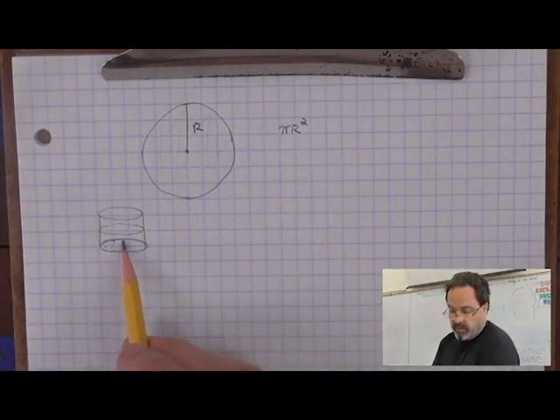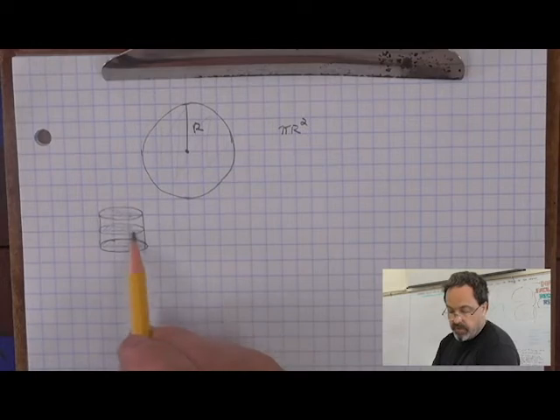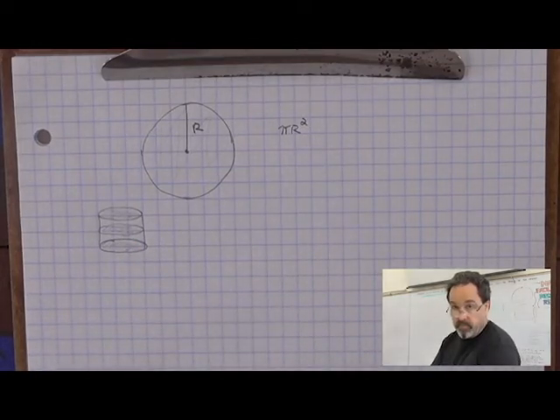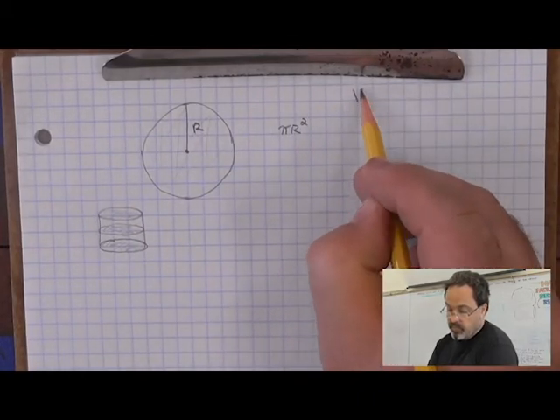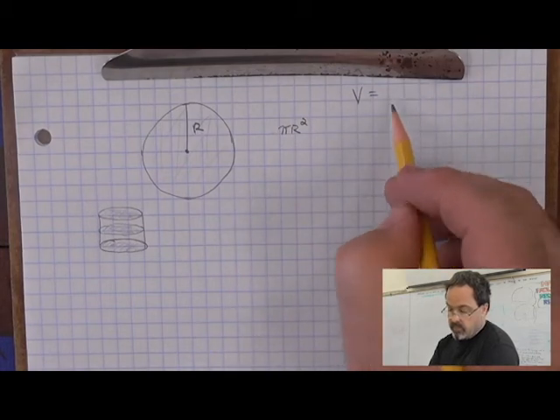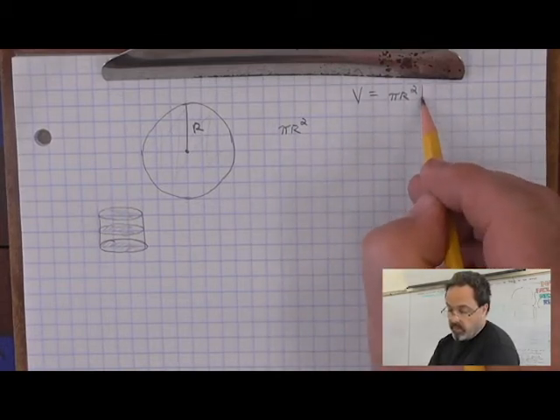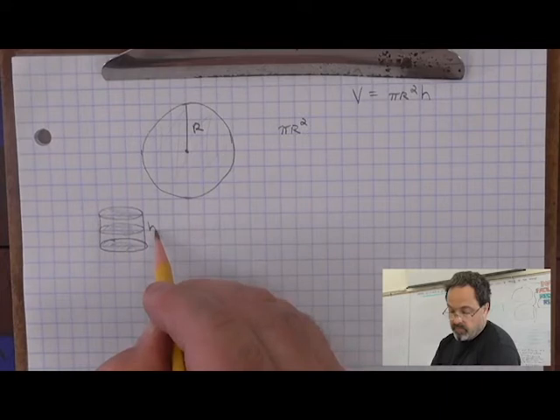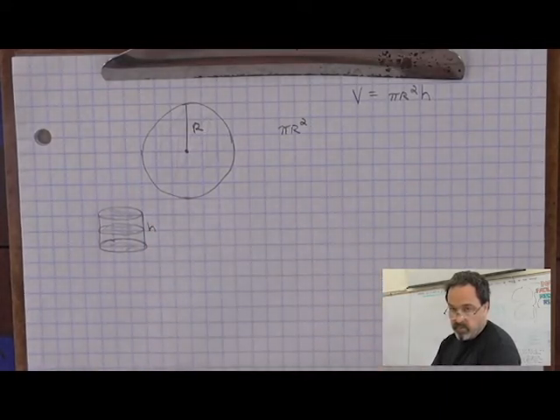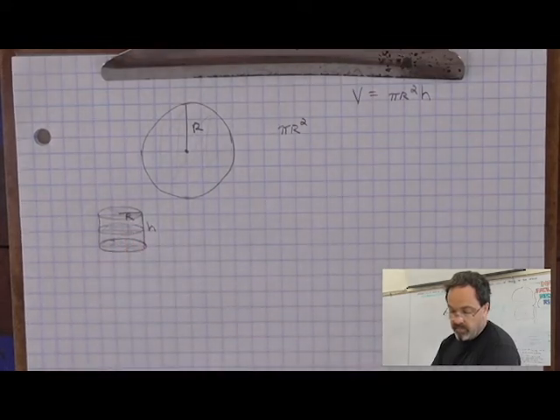So if the areas of the disks are stacked up to create a three-dimensional solid or cylindrical shape, that cylinder is going to have a volume. We know from geometry that the volume of a cylinder, V, is equal to the base, which is a disk, whose area is pi r squared, multiplied by the height of the cylinder. The height of this cylinder would be the measure of this line, and the radius, again, is the radius of the circular disk or base.